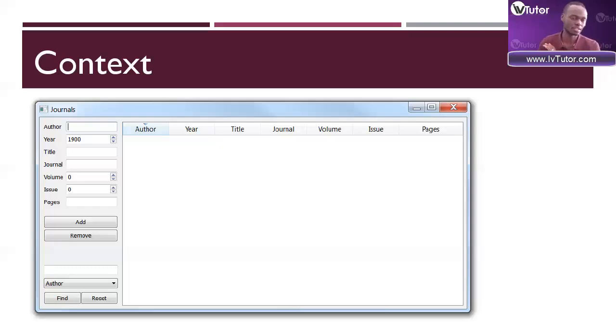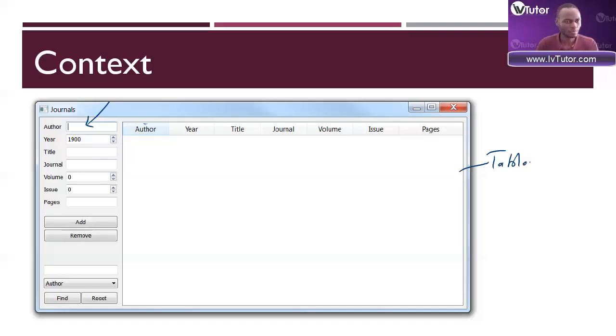So let's say you want to build a user interface like the one that we see, right? And we can identify that, okay, we've got our widgets sitting here, our line edits, spin boxes, labels, push buttons, and everything. And with this user interface, you can sort of make sense of what's going on here. We are going to type in the journal information here, like the author, the year, title, and everything else. And if we click the add button, we want to see this information being presented here. In other words, we can say this here is a table, right? So it's then presented on this table.